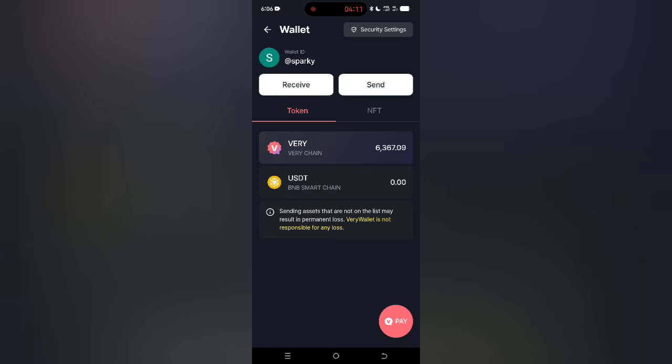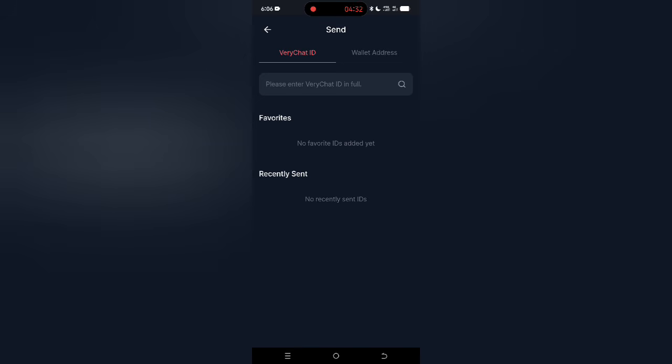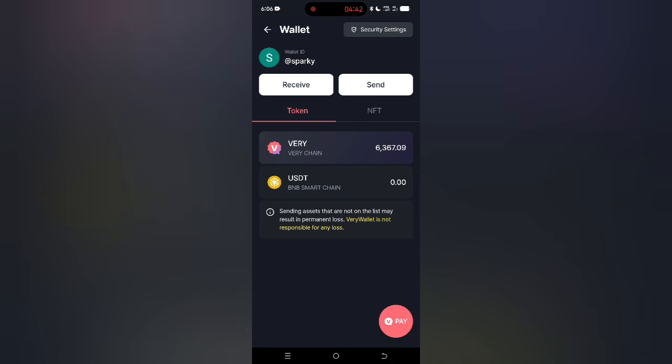Now, talking about the selling, if you want to sell, you are either in their P2P WhatsApp platform, that's where you can now sell it directly to other buyers, and then they will provide you with either their own receiving address, or they give you their username to transfer the token to. So when you are sending the token to them, you will use the send button. When you click on the send button, you can choose either their wallet address or their chat ID or their username. So you place it there, and then you can proceed with the amount you want to send to the person. When you are sending it to the person, they will give you the Naira based on the current market price.